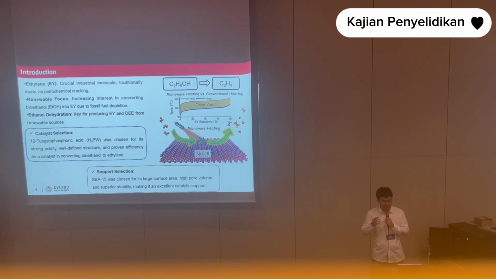But it is not good for the structure, because HPW is a cluster with tungsten oxide, oxygen and phosphorus. At high temperature, the structure is very easily destroyed and loses its chemical properties. It turns to tungsten oxide, which, even though it has good properties in microwave heating, is not good for the reaction. So we need to choose a good support to disperse the HPW on the surface, and in this way it can be more stable.